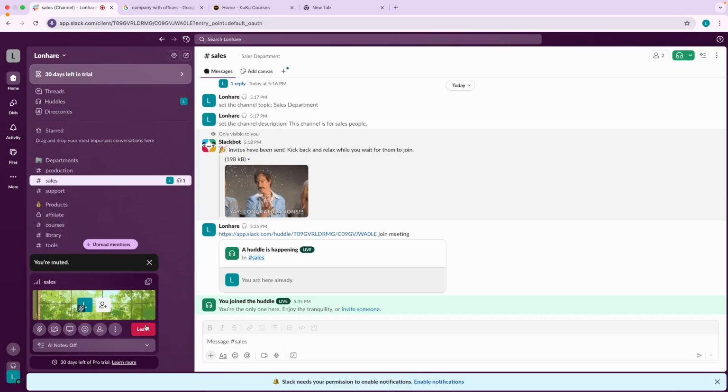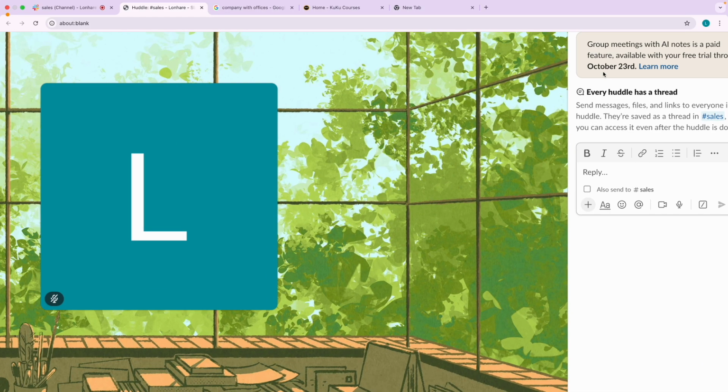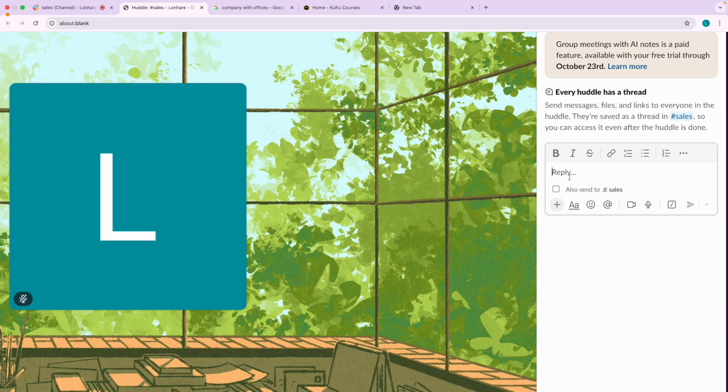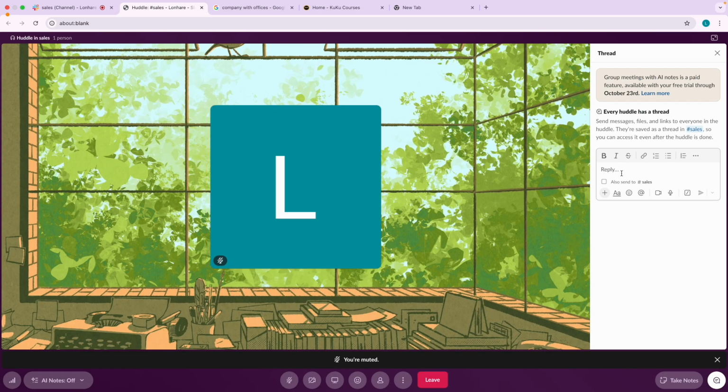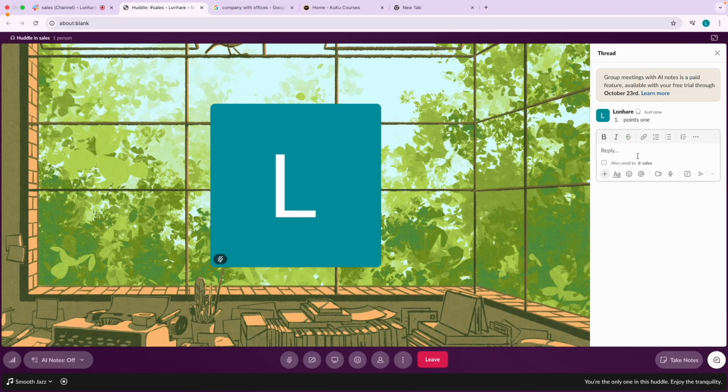And you can easily leave the meeting, and also you can open this huddle in a completely different window. And this is the place, by the way, where you can write notes for yourself. So you are presenting the meeting. Sometimes in a meeting there are some things which we want to note, what we are going to speak in front of the people. So we have some points, let's say point one, and so on. This is what you can tell yourself, that this is what needs to be done.